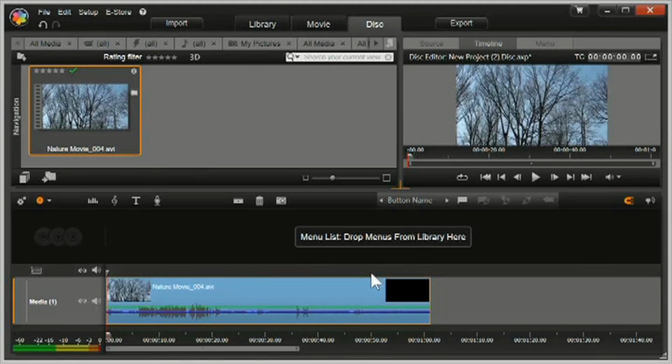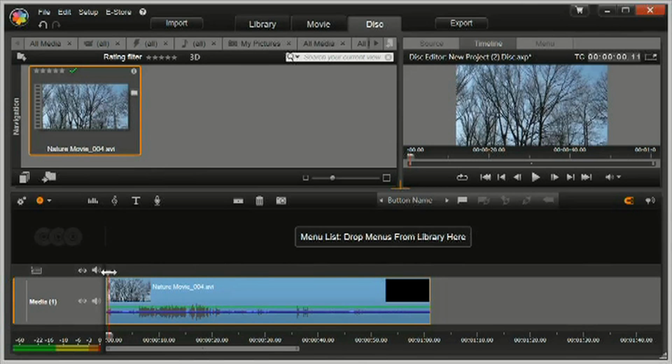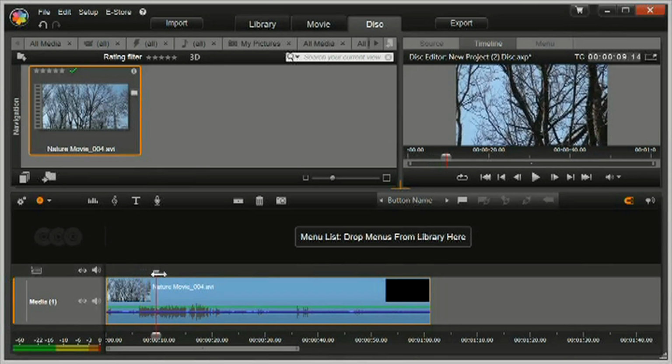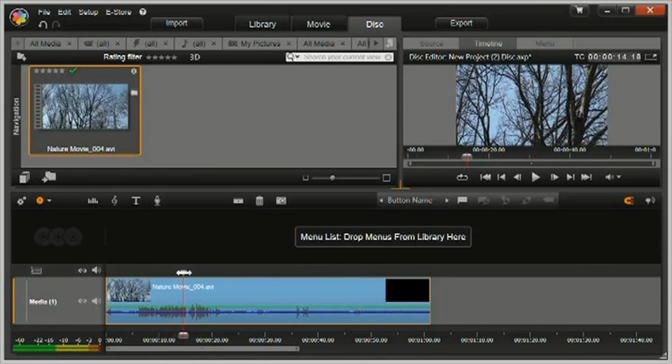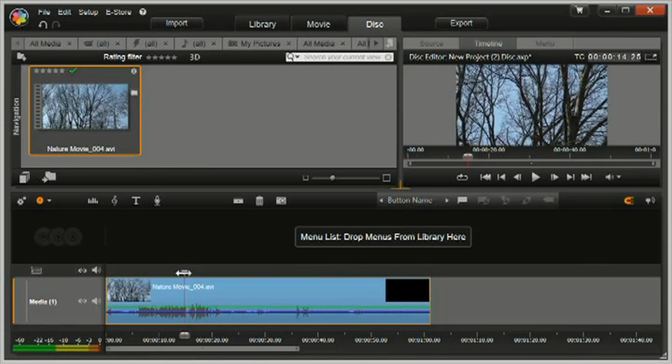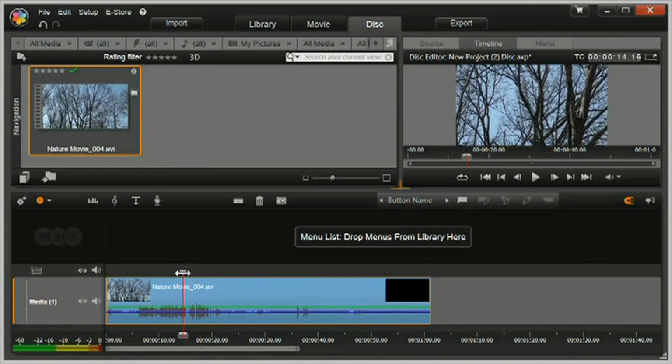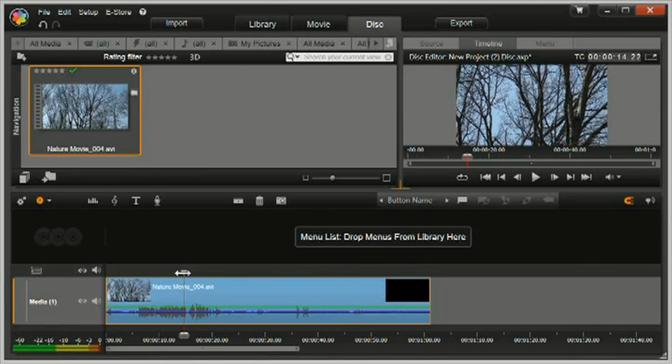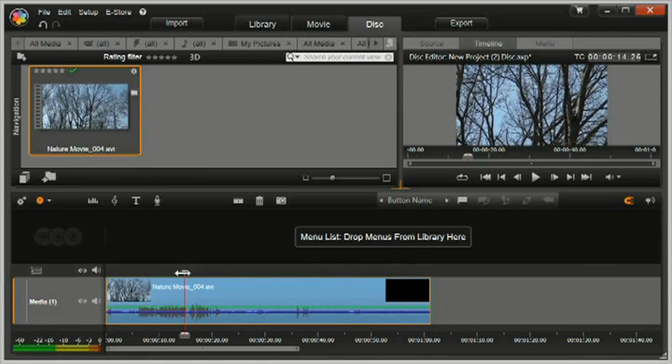I want to find the 4 spots where I want to put the chapters. I'll go to my playhead over here, drag it, and I watch until I see where I get to my second scene, which is field. I'm going from trees to field. I'm going to move it a little bit to the left of that spot. With my arrow key, I'm going to move it frame by frame to that spot so I get it exact.